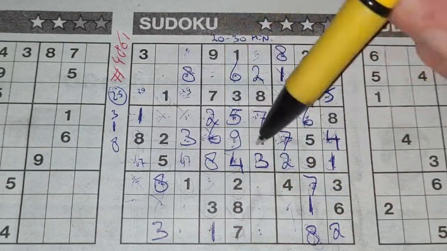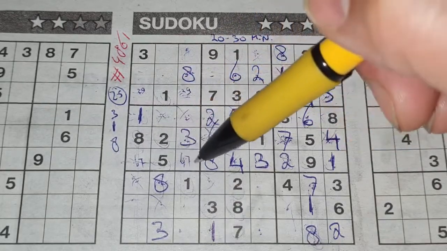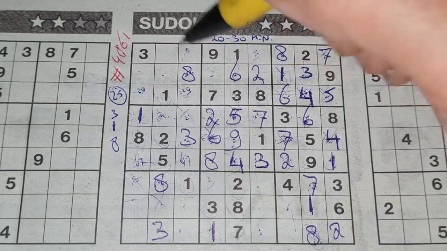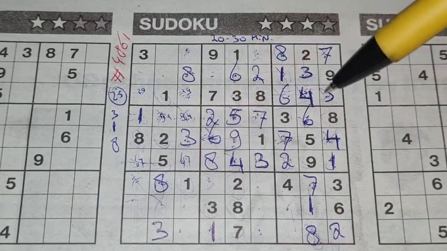Let me mark those. How about those two numbers in this big square? Those missing numbers are the 1, the 2, the 3, the 4 is missing, the 5, the 6 and the 7, the 8 and the 9 is missing, 4 and a 9. Can I fill this yet? No. Let me mark those. 9 and a 4, 9 and 4, 6 and a 7.